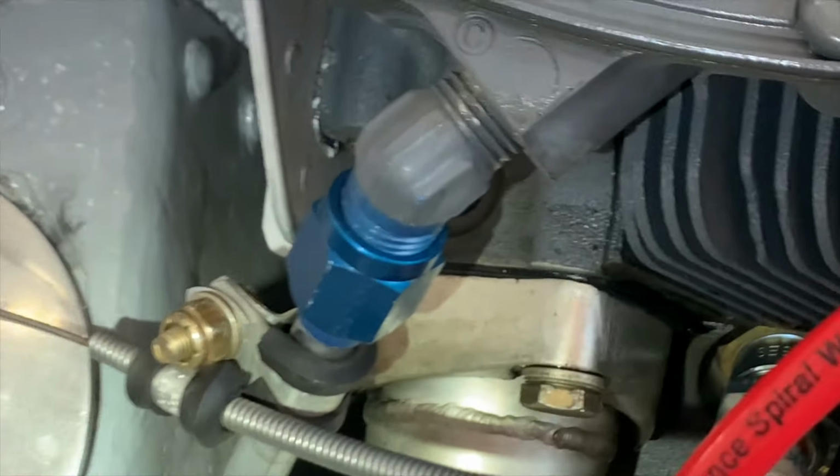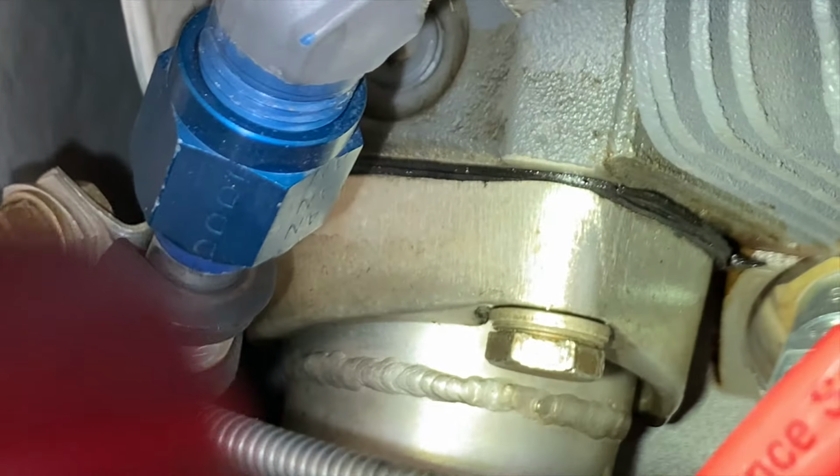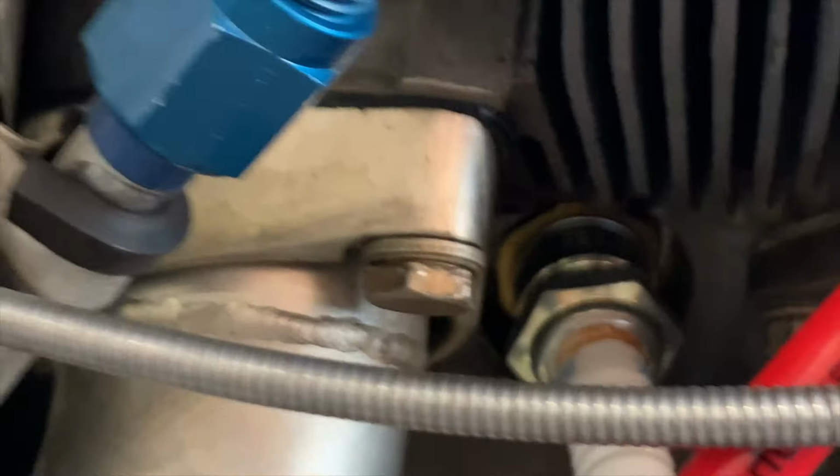So the intake gasket on number 2 actually has 2 gaskets. Don't know why, and don't know if you can see that. We're getting in here as close as I can, but it's got 2 intake gaskets there. No big deal, but clearly somebody was trying to figure out a leak. They also asked us to replace the starter cable in the engine compartment, but it looks normal to me.